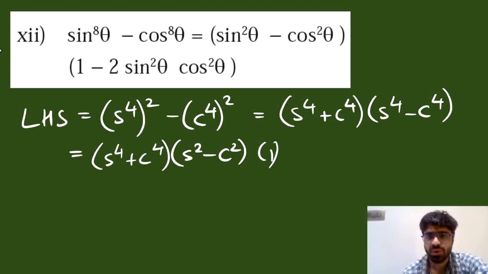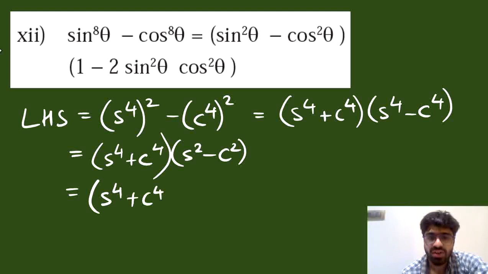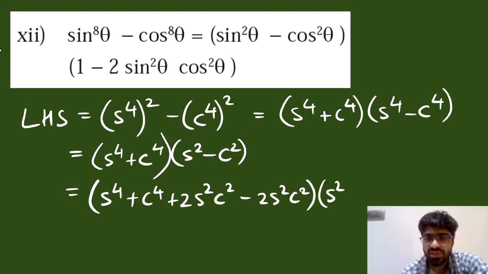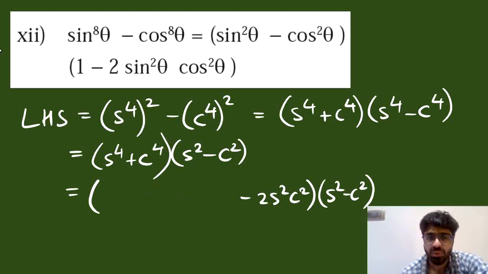Okay, so it's okay if we don't write it. The expression we finally have is this. Now to simplify this expression, I guess we can actually simplify this term, because we can write it as sine power 4 plus cos power 4 plus 2 sine square cos square minus 2 sine square cos square into, we already have sine square theta minus cos square theta. The first three terms are basically sine square theta plus cos square theta the whole square.